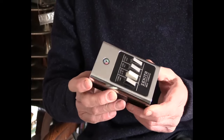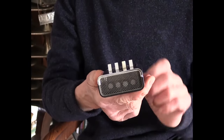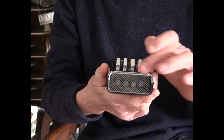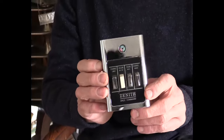It's got no battery in, it's ultrasonic. So these are actually the ends of little tuning forks, and when you press the various buttons, it vibrates the tuning forks with ultrasonic frequency, each one slightly different, and sends the signal to the telly. Amazing thing. Remote controls took off and became universal. But I think in part that was because it was cheaper to manufacture. A single membrane with all the switches on was cheaper than having lots of individual separate switches on the TV set itself.